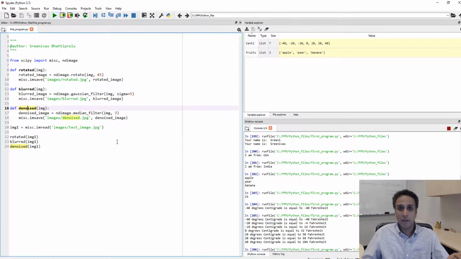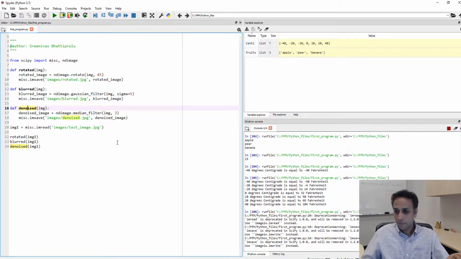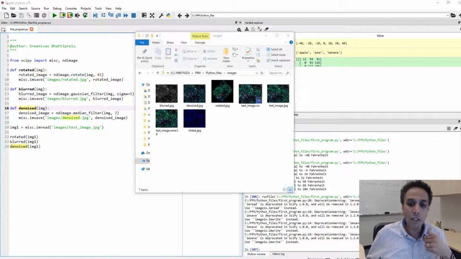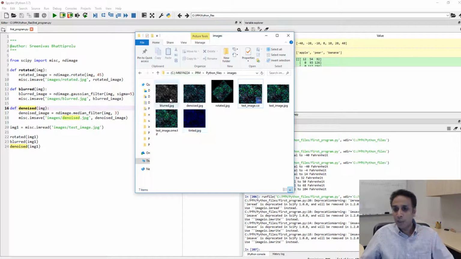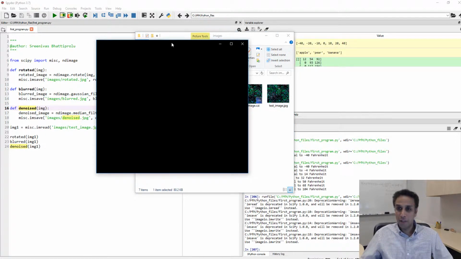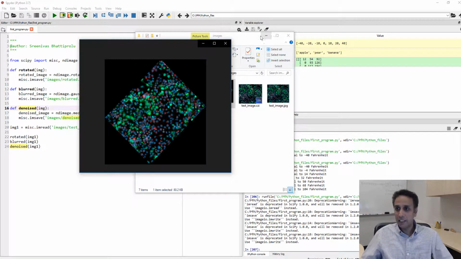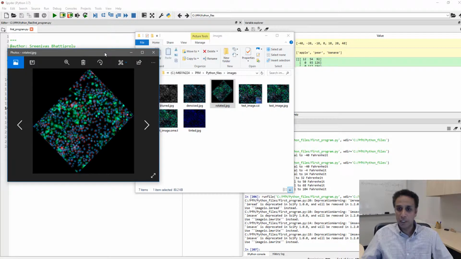And when I run this, as you can see, it's doing one after the other. And when I open this folder, you see the blurred image, denoised image, and rotated image. Our original image is testimage.jpg, and the rotated image, it's obvious, you can see it. It's rotated by 45 degrees. You can reshape it, you can rescale this and all of that, and we're not doing that for now.